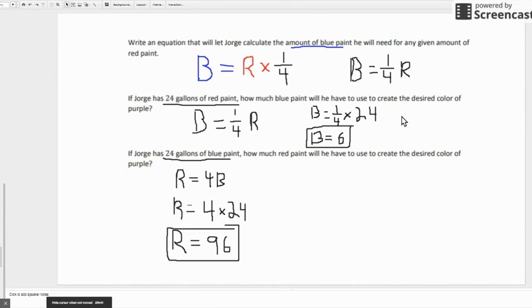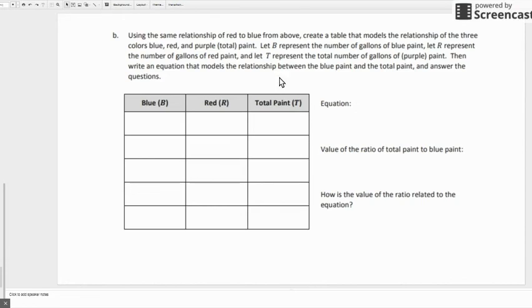All right. So here are the two answers to these questions. As you can see, I didn't write out anything yet. I want you to write out what the proper answer is to the blue gallons of 6 and the red gallons of 96. So please take a moment, write out a sentence for both of these to state the proper answer, to make sure we're writing this appropriately. And I'll be calling on you to give me your answer in just a moment. Once you are done writing down your answers, please move on to part B. Try to work through this section of part B with your partner before you move on to the next assignment. And we'll go over this in class together. All right, so go ahead and stop the video. Make sure you take care of those two answers.